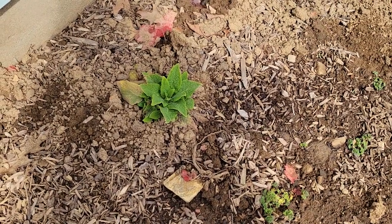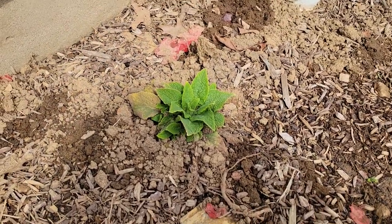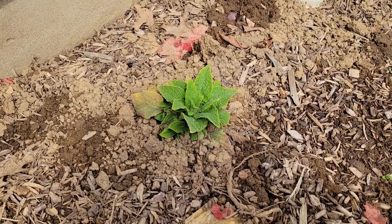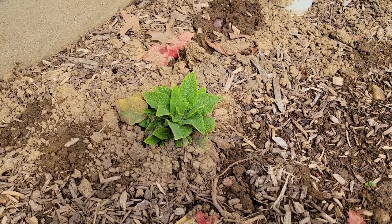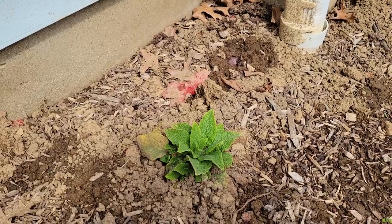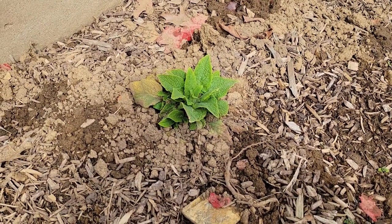Also, last year I planted a lot of foxgloves. I started those in the basement as well, and they were supposed to bloom the first year, and a couple of them did bloom, but they were very insignificant blooms. This is called peach foxglove, and it's not a very tall one, but this one was planted too close to the house. I'm going to move this into another garden bed.